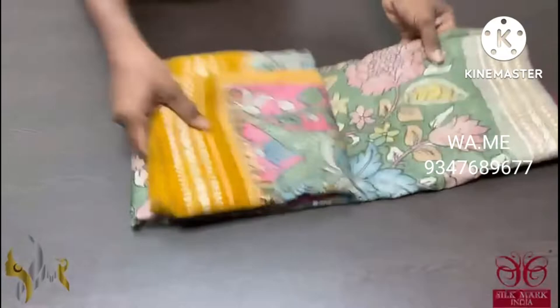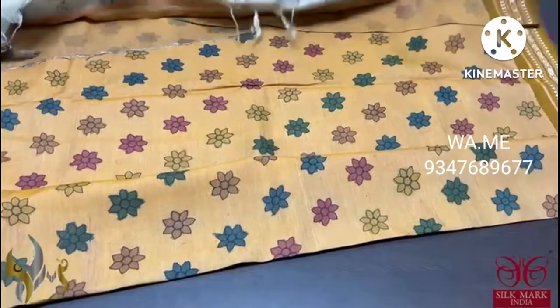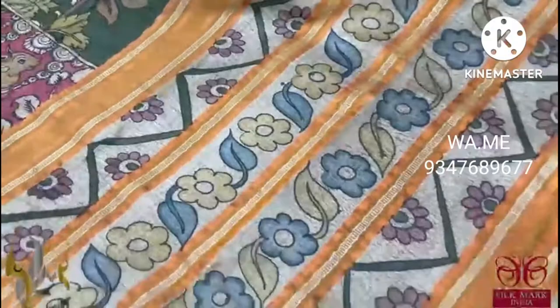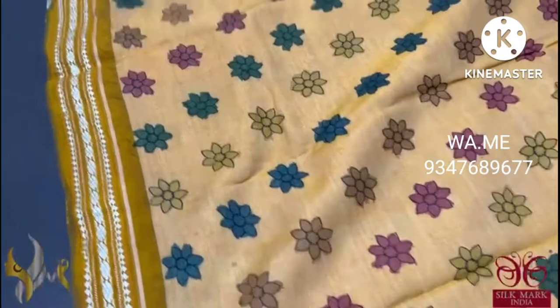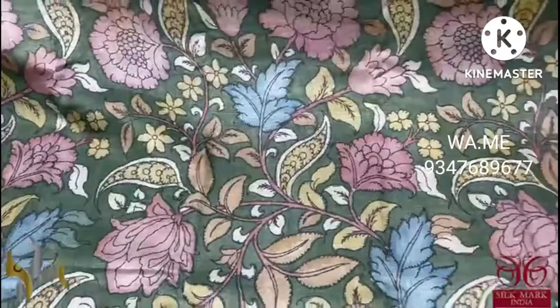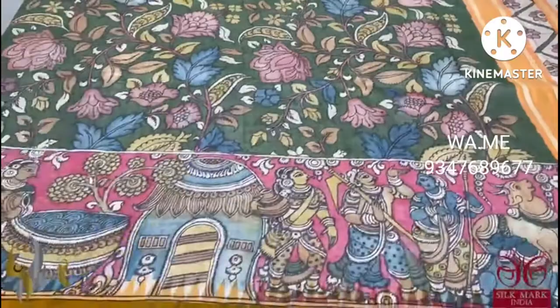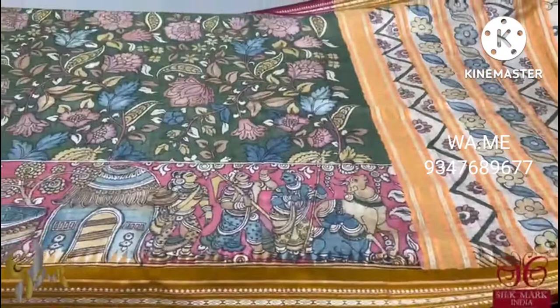Pure Pen Kalamkari on a very beautiful Kosa Tasa Silk with an excellent Vidarba border and temple design border. Here we have an excellent pallu — the Tasa is also a little more matte and raw finish than usual. The pallu is in grey base. We have a yellow color blouse piece with beautiful Ganga Jamuna borders and different floral patterns. The saree is green at the top, completely floral design hand painted using multiple colors, and the lower part has a village pattern — the monolithic village design on a dark maroon shade base. Completely natural color dyes and vegetable extracts are used. The top border is maroon and the bottom border is yellow. Excellent Pen Kalamkari from the south, and it comes with authentic silk mark.